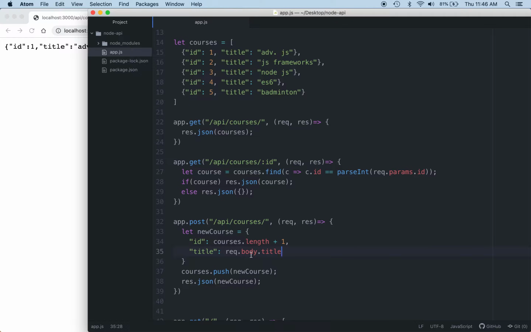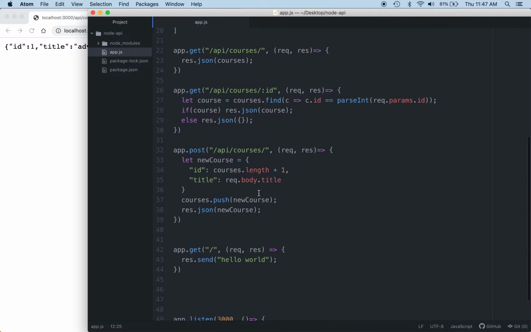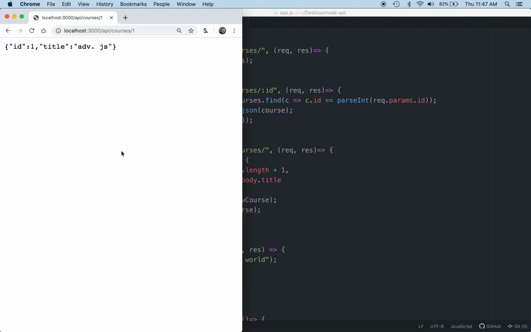In order for me to pull the title out of the request body, I have to do one more thing: I want the Express application to have some middleware that allows end users to send me JSON data. So I'm going to say the application should use this JSON middleware. This is what enables me to grab the title out of the request body for this post, to create a new course. So I save it, it's running, life's good there.